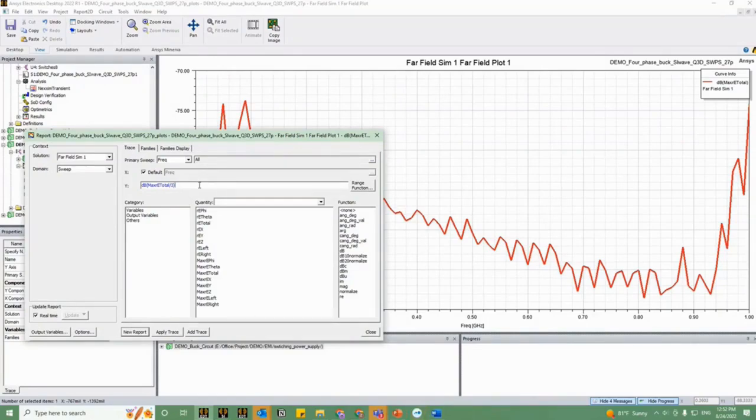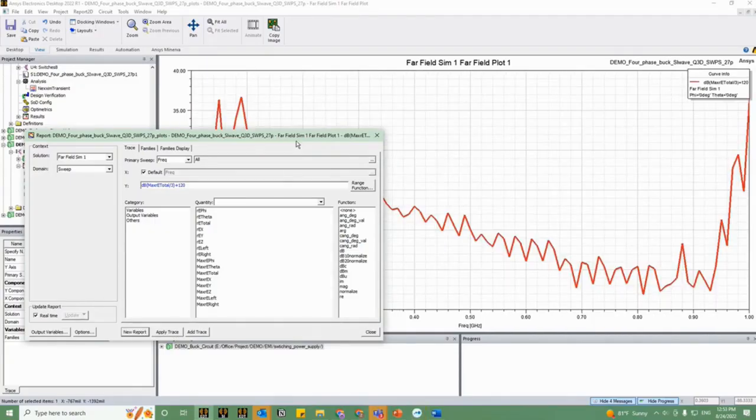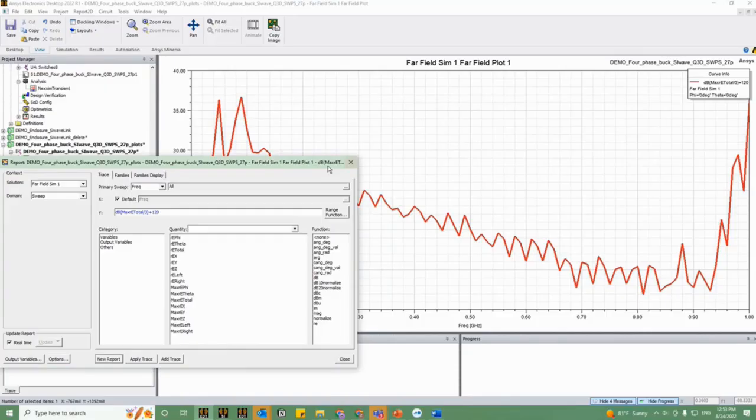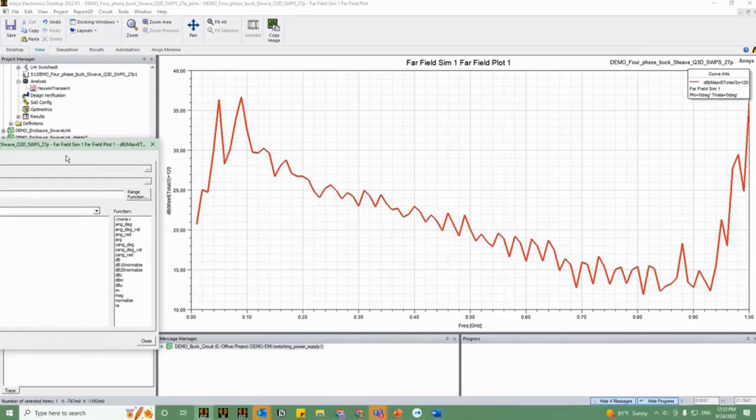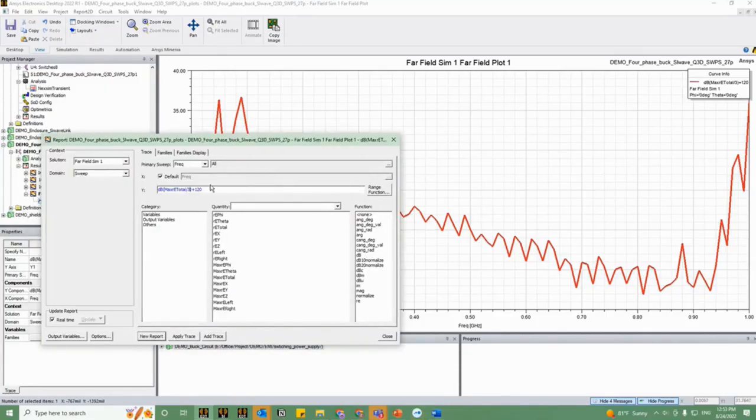That at 3 meter unit is dB volt per meter. We will add 120 to define it as dB microvolt per meter. And then once we apply, we can see the updated plot at 3 meter. Or if you want to do a 10 meter, you just divide that by 10.